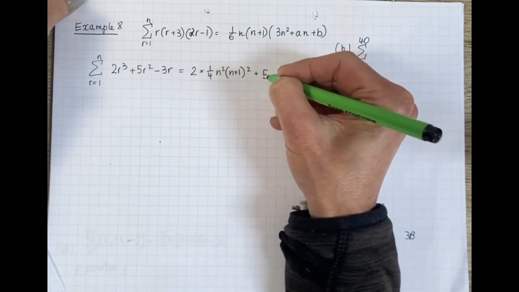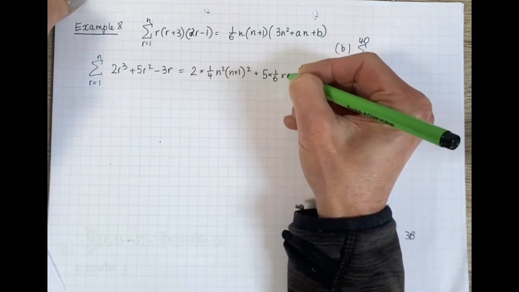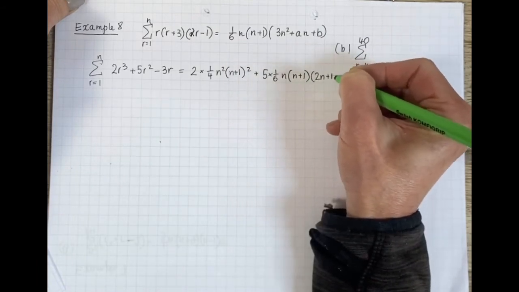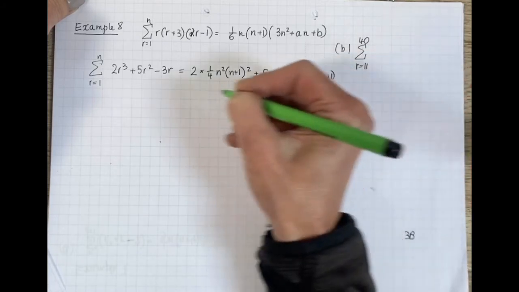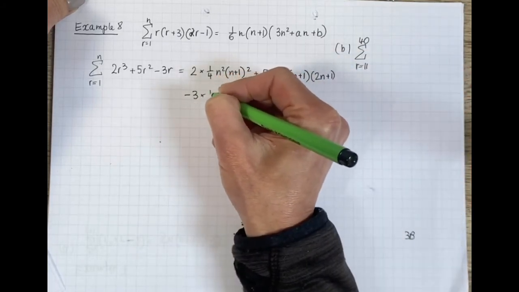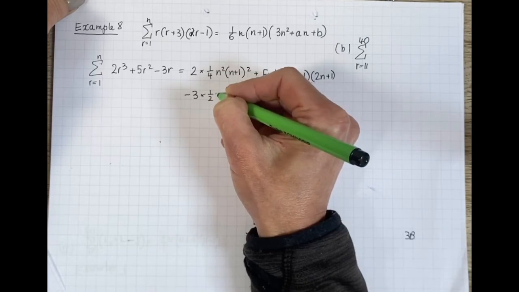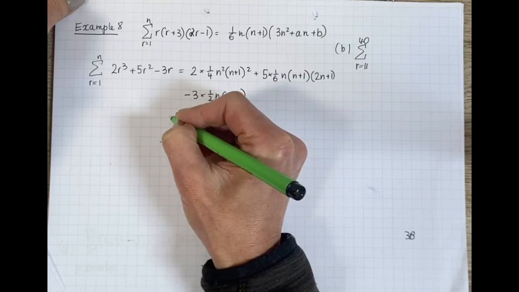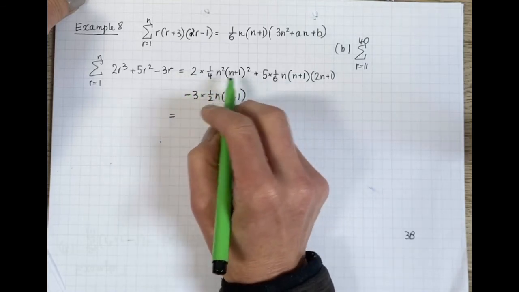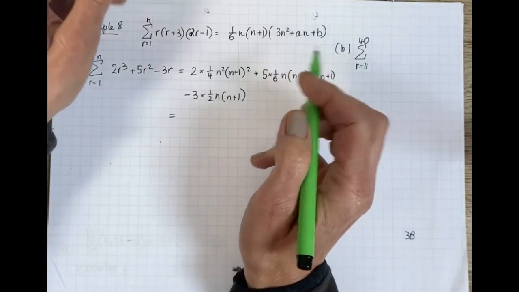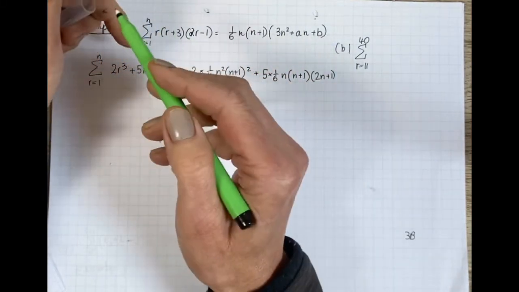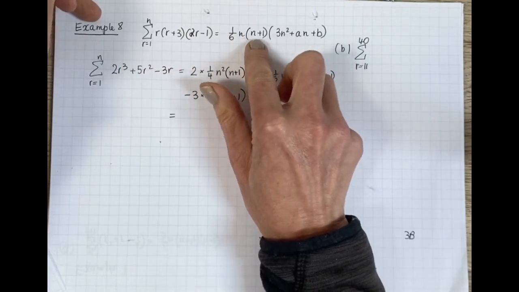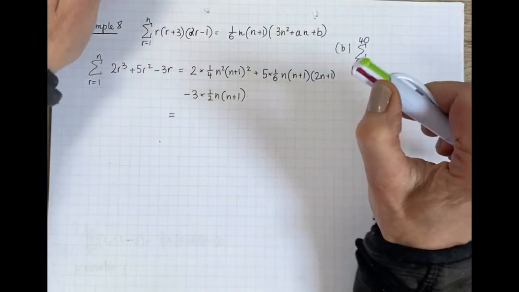The sum of squares is 1/6, n plus 1, 2n plus 1, and 3 lots of 1/2 n times n plus 1. Okay, so it's up to you. You may want to expand it all. I never go for expanding, especially as we are aiming for a quartic, although you are given what common factors are, so you could always divide through if you need to.